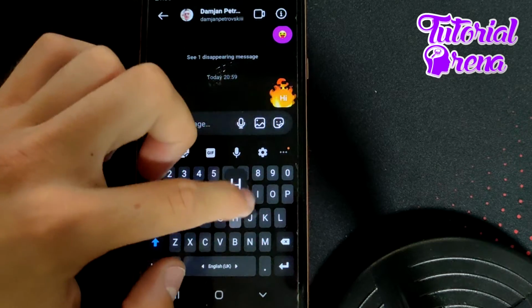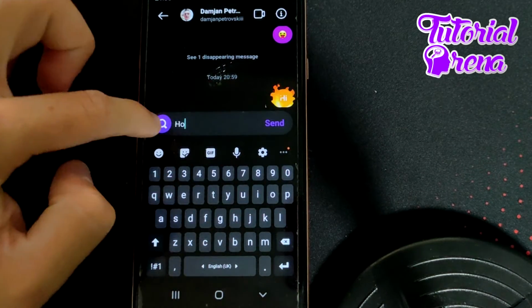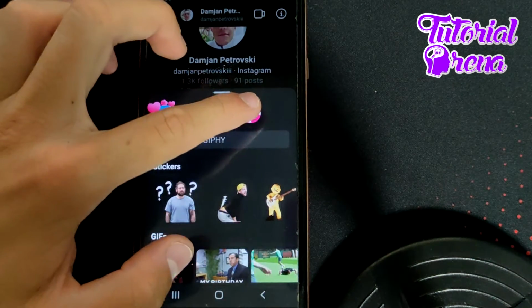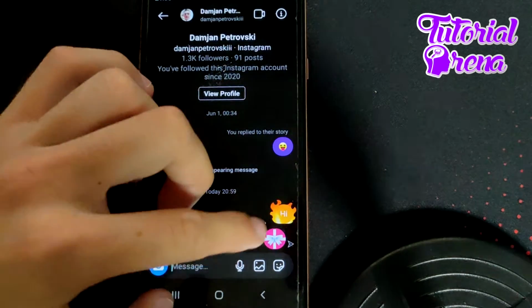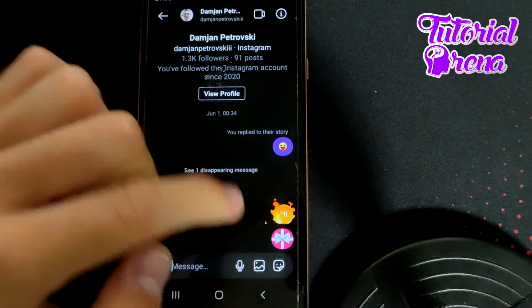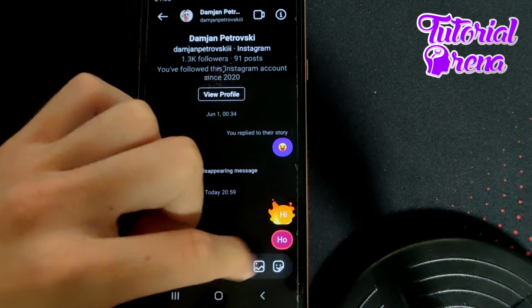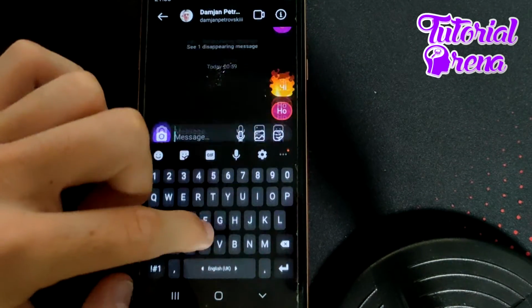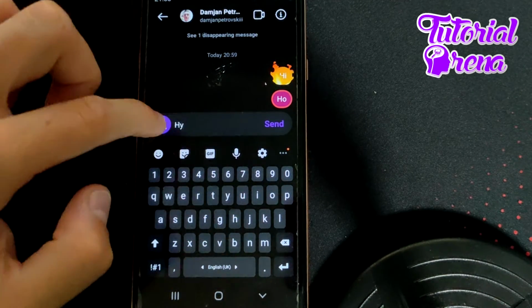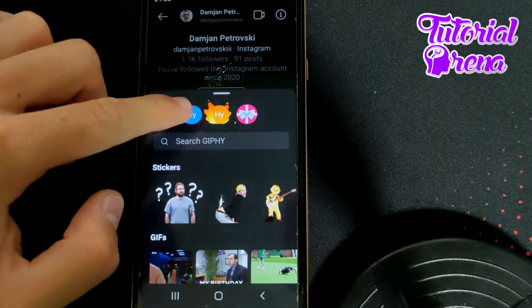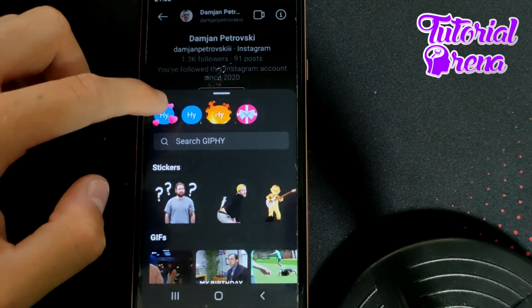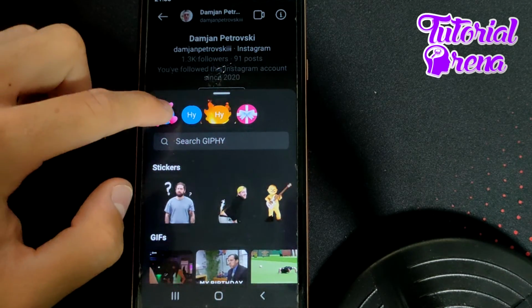Now I'm gonna go with another one, and I'm gonna tap again right here, and I'm gonna go with a GIF. Yeah, and now if he or she taps this GIF, it will show up the message that I have got. Again, if I go, for example, with this one, then you can simply add a water session, or you're gonna go a love story with this effect.